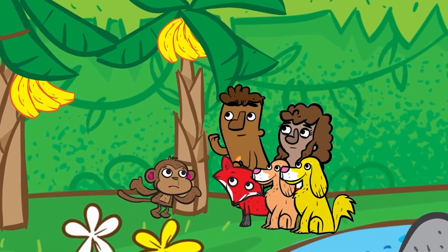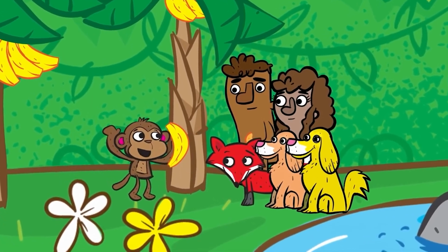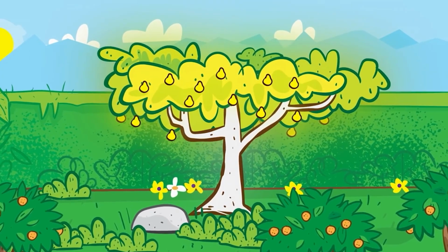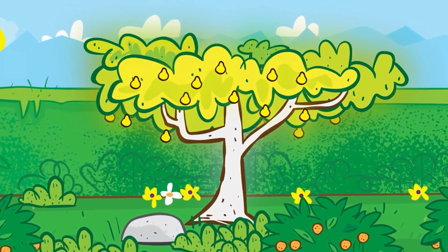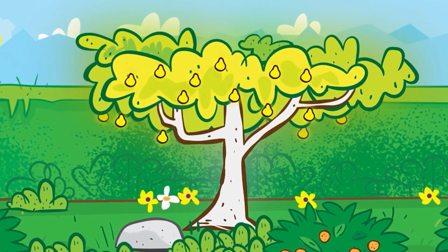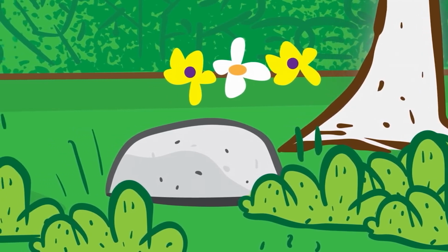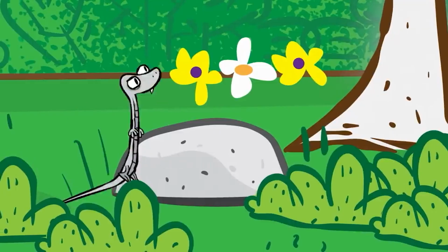Adam and Eve took care of the animals and could eat from any of the trees in the garden, except for one. This was the tree of the knowledge of good and evil, and God told them not to eat from this tree. There were lots of animals in the garden, but the serpent was the most clever of all the wild animals God had made.